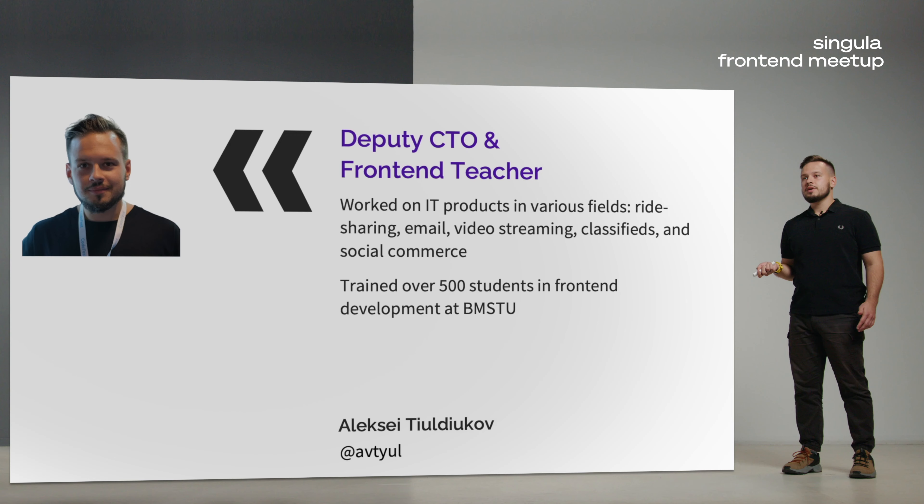So why am I here? Right now I am in the role of Chief Technical Officer and I lead a unit of 40 engineers of different spheres like backend, frontend, iOS, Android, and Quality Assurance. My job is to be responsible for the technical decisions of my teams. But I started my IT career as a frontend developer and I still keep in touch with the IT industry by teaching. I've already trained over 500 students in frontend development and I'm really proud of them because a lot of them are now software engineers all over the world.